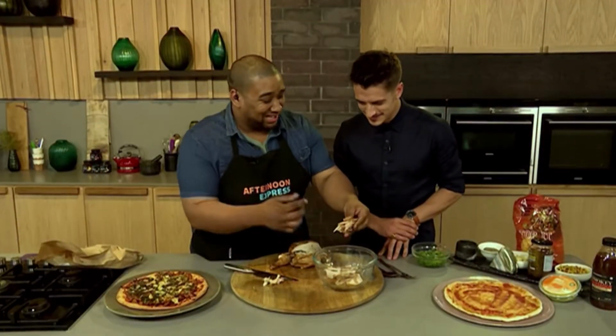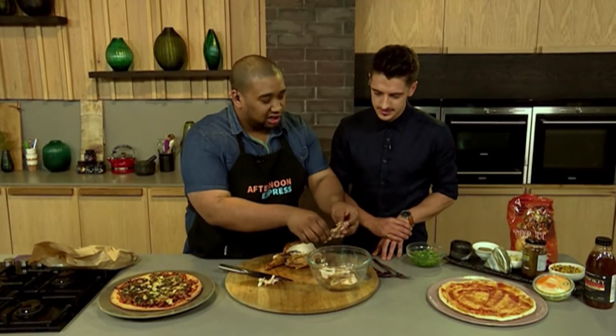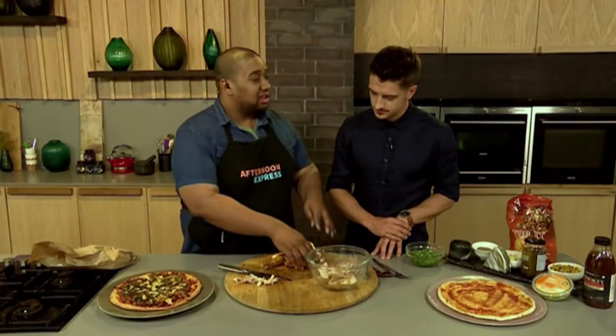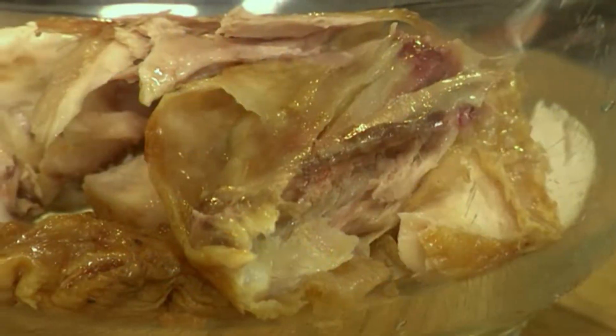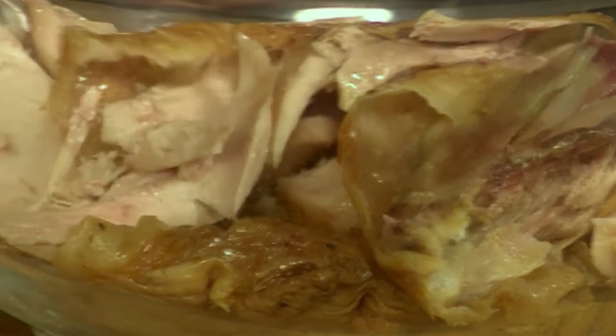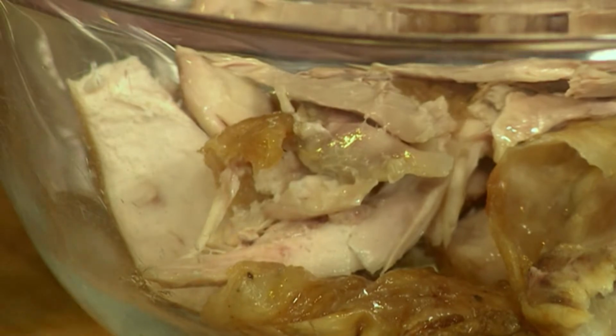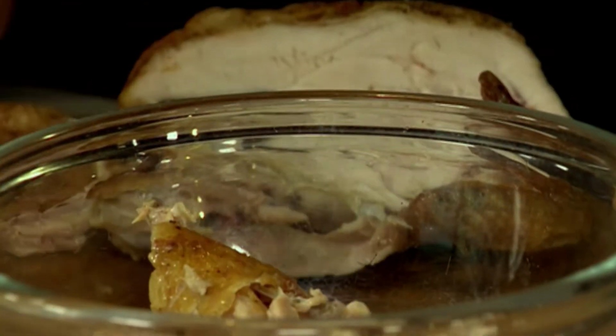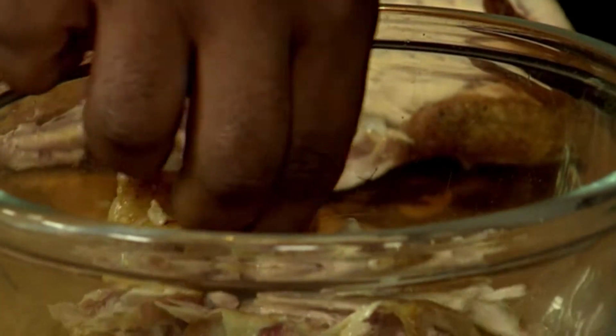So we've got the breast meat in there. That's called traditionally the white meat. And you're going in with the dark meat, which is the thigh and the leg. Now you want to do a combination of both because the thigh and the leg have so much more flavor. Exactly. And juiciness and goodness and happiness and love. It's basically world peace in a bowl. That's kind of what I try to punt it as. Cool. Can I steal that out of there? There we go.